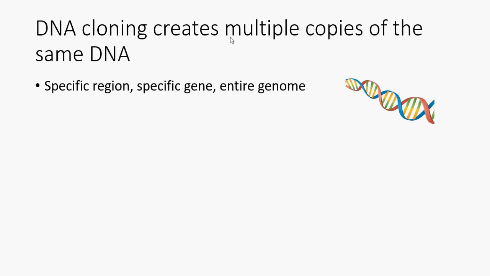But for biotechnology, we don't have to copy the entire genome. That's DNA replication. Cells do that for us. What if we just want to copy a specific region, like just one operon, or one gene out of an operon, one structural gene that encodes a protein? We can do that using DNA cloning techniques.